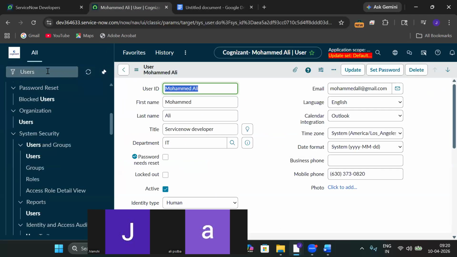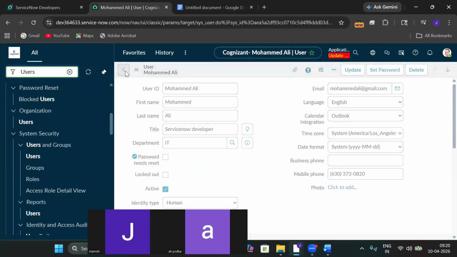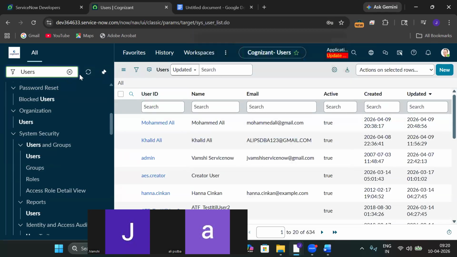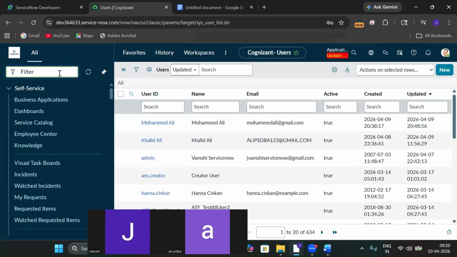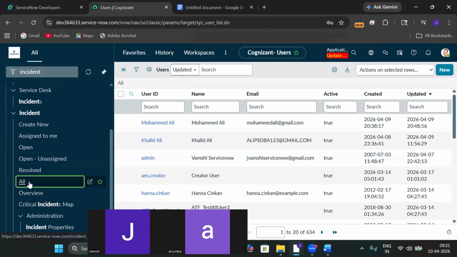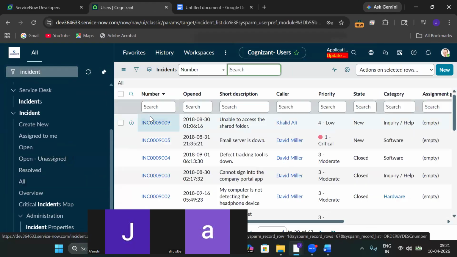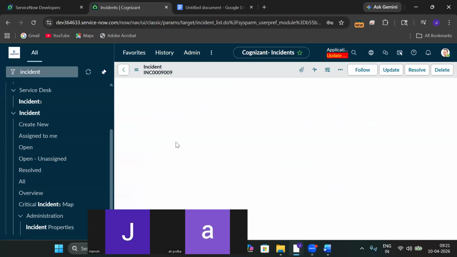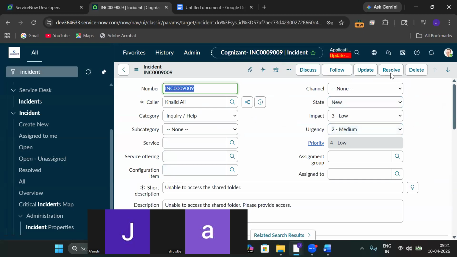So here you can see with these users, everything will come. Why is it coming? Suppose I want to show incidents, admin here. Suppose when I click all, if I want to choose anything, it's showing everything.